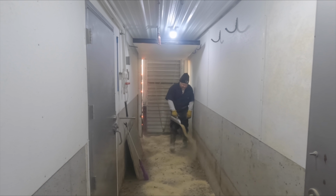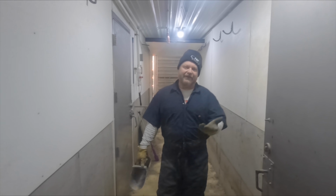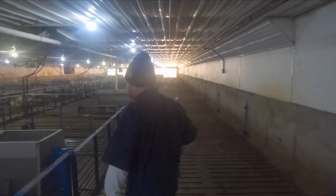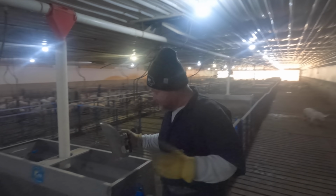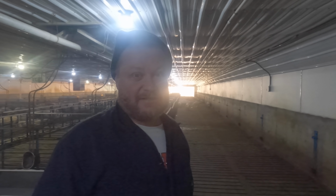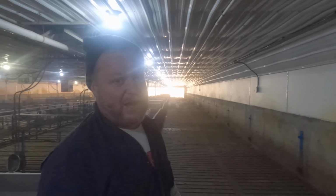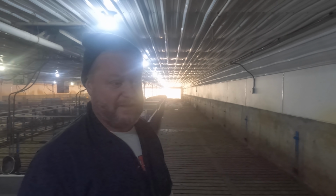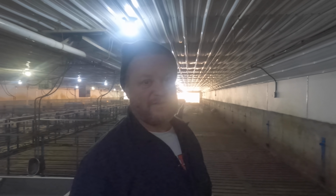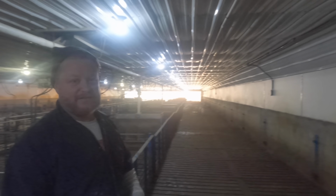And the other thing is, when you do that, feed looks familiar, smells familiar. If they taste some, it tastes familiar. So they're like, oh, this looks like a good spot because I know what this is. Yeah, the only downside is that when we're done, that feed mixes with the manure and it sticks really, really well. So that loadout will be crappy all the way until we load pigs out, and then it'll wash. It won't be the easiest to wash, but it's better than slipping and sliding.